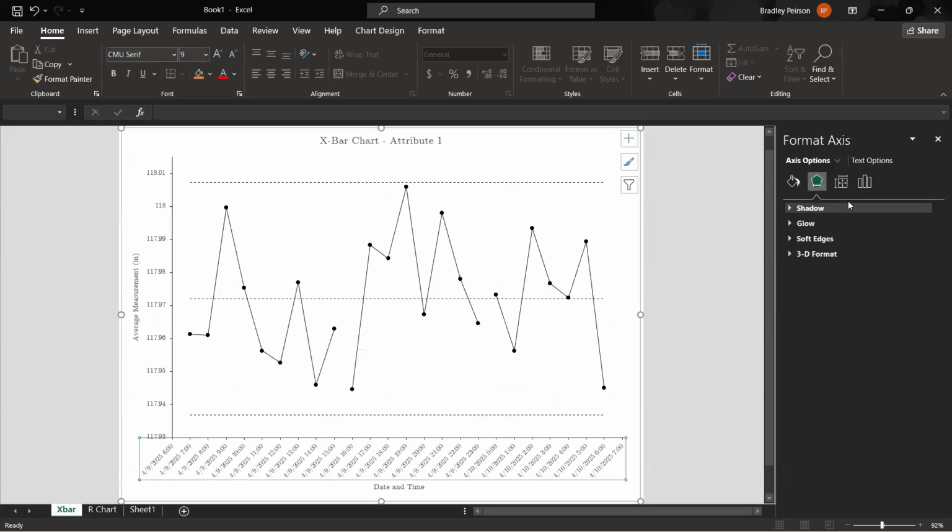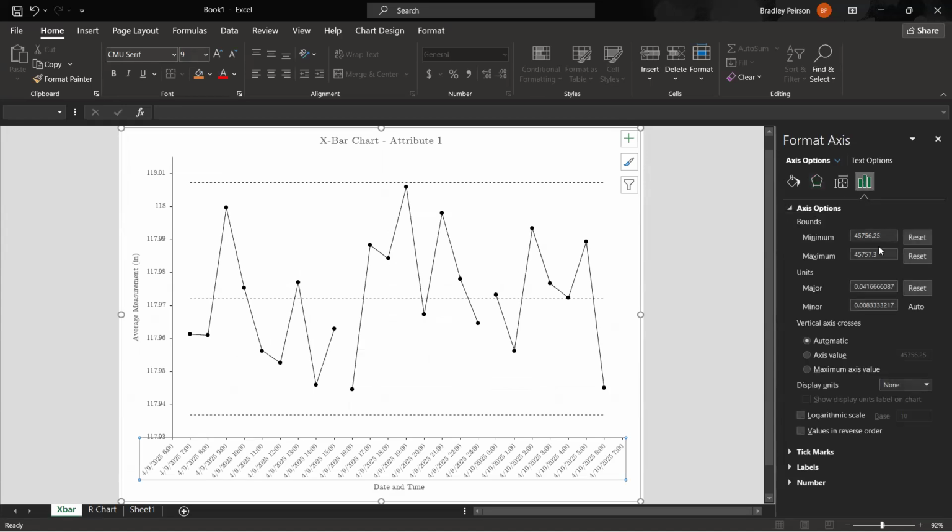So I'm going to select this and remind myself what those limits are. So axis options, this will be the low limit, 45,000. And as far as Excel is concerned, that is a date. But what that represents is the number of days since January 1st, 1900, which is a weird thing to wrap our minds around. But that's how Excel views a date.